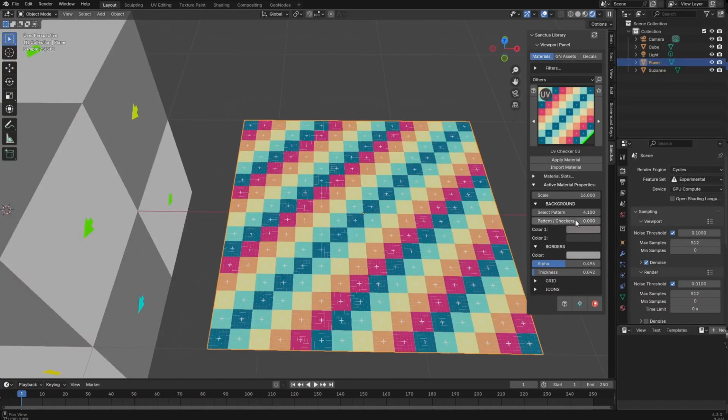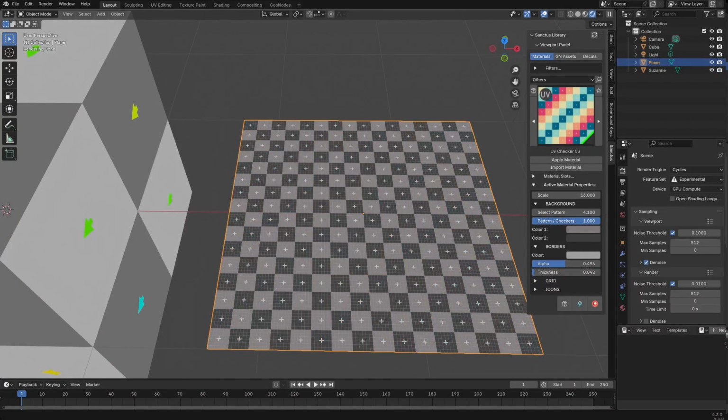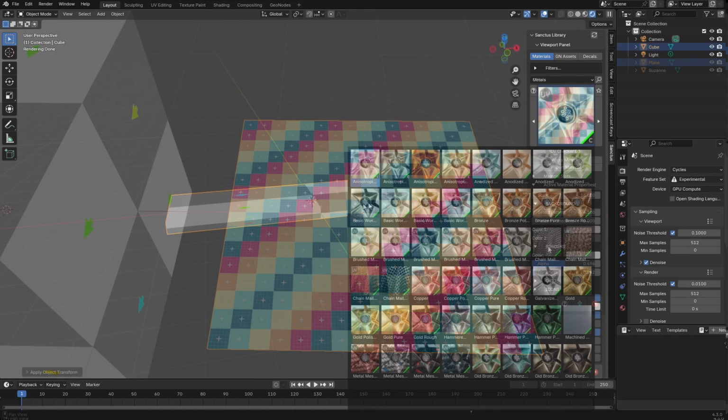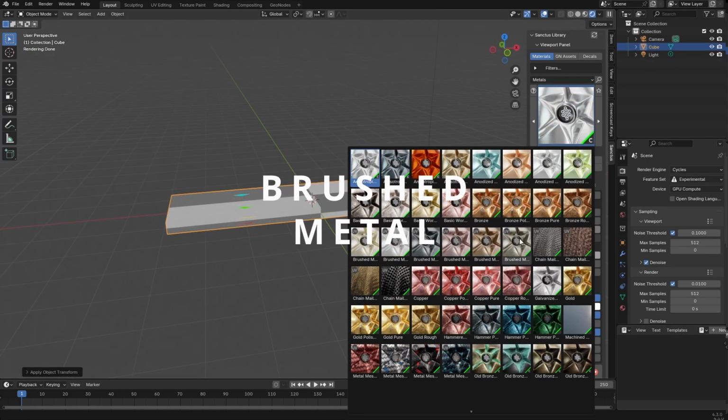Patterns for the colors. You can change it to checkers where you can set the two colors here, or the pattern.